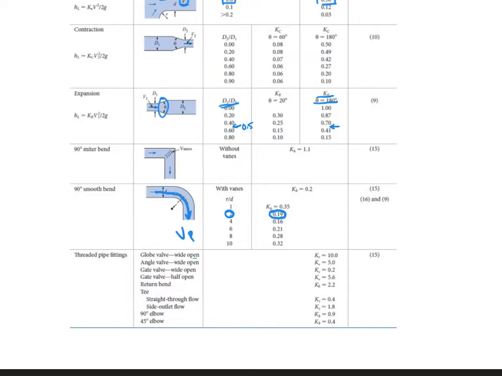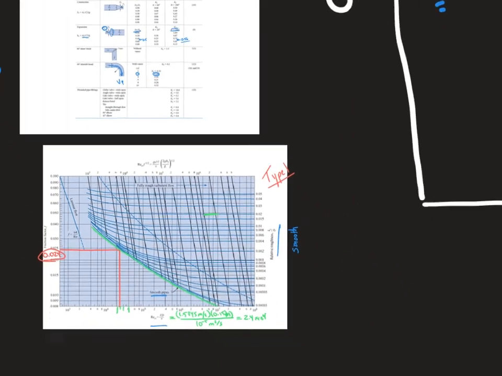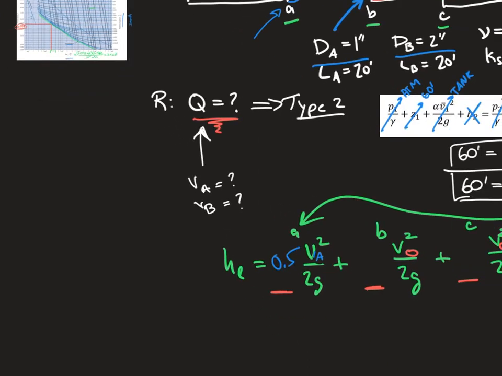Halfway between 0.70 and 0.41 is, well, when I solved this, I did 0.56, which isn't exact. I wonder why I did it like that. We're just going to go with it. Obviously, you'd be better off if it was 0.555, but it's just what happened this time. We're going to use that, and notice that the velocity that they use here is V1 squared. In our case, that's the first pipe that it starts in, so that's VA. So we're going to go back here, go all the way down here, and this will be 0.56.